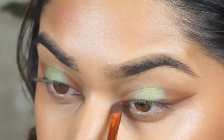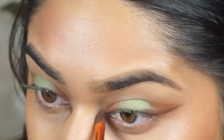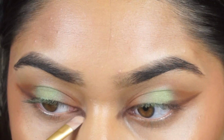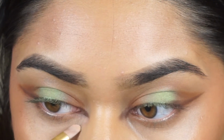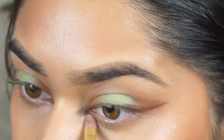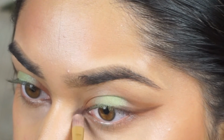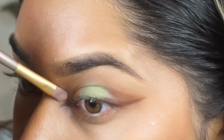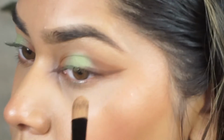I like to create this inner corner wing with eyeshadow instead of eyeliner, because it's easier to clean up and to customize to how you want it to look with your eye. So basically I go in with the general shape of the inner corner wing, and then I clean it up with concealer. I took a light concealer and also a concealer that matched under my eyes, and I cleaned up the bottom of the wing to make it look clean and shapely, a really nice sharp inner corner wing. Sometimes I make it a little bigger than it's supposed to be, so I clean up the top as well. This is super easy to do with eyeshadow. You can shape it how you want with concealer and make it as short or long as you want.